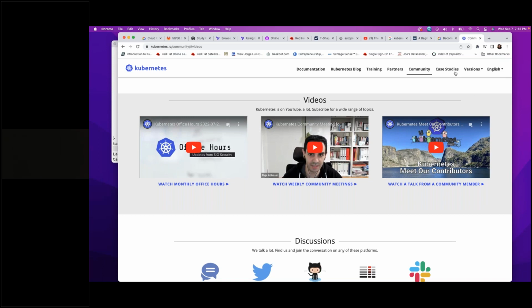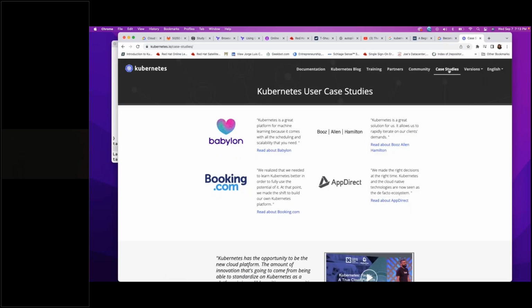So again, know the why. Why would I use Kubernetes? Start reading case studies. When people say they're using something in AWS, ask them why. Know the why. If they're using some type of service inside of GCP, know the why. Go read case studies. This is going to help you understand the use cases, the business cases. Sometimes people are solving the same problems over and over again. You don't have to recreate the wheel. You can go with what somebody already has, right?